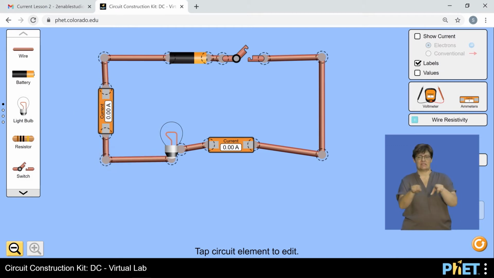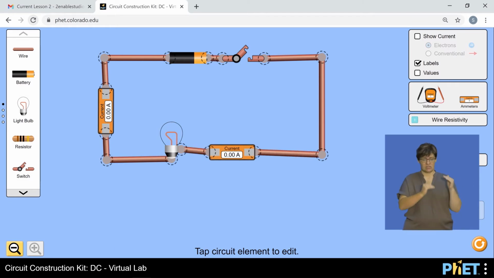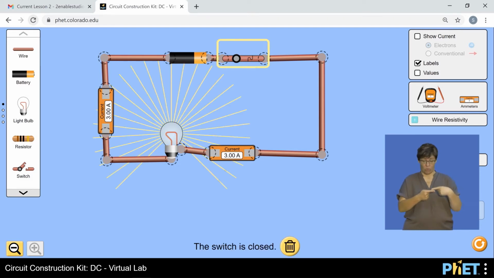So here is our circuit, okay? We've rearranged it and put 2 ammeters. Now, in both cases, there is 0 ammeter reading because there is no current. Why? The circuit is broken. But the moment we close it, there is something very interesting. The first ammeter reads 3 amperes, while the other one reads 3 amperes.